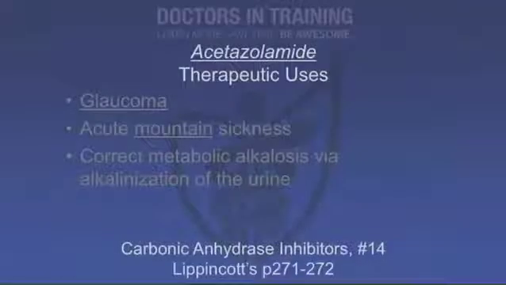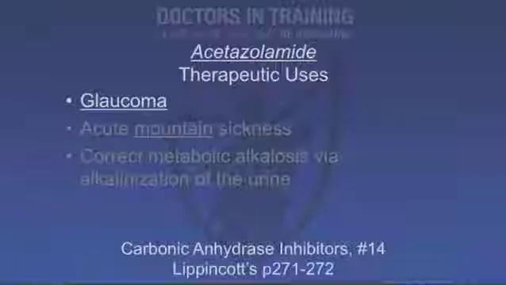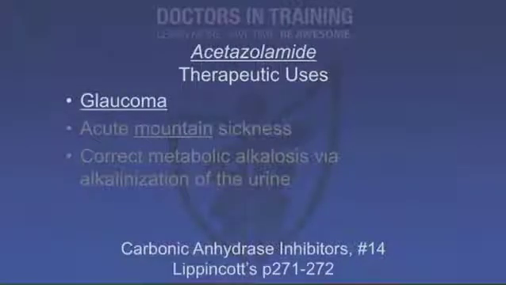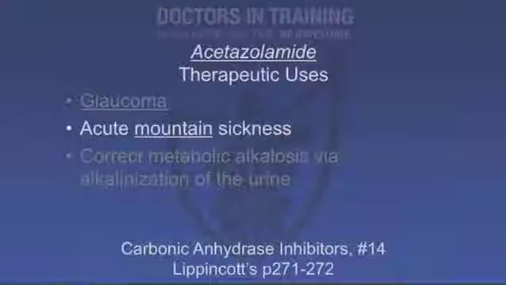If we don't use carbonic anhydrase inhibitors as diuretics, well, what else are they useful for? Well, they actually have some really nifty clinical uses. The first one I'd like to mention is that you'll find carbonic anhydrase in the eye. So we can use carbonic anhydrase inhibitors to treat glaucoma. We can use acetazolamide to reduce aqueous humor formation and thereby decrease intraocular pressure. And believe it or not, it's available topically, so your patient can just put it in their eye and they're off to the races.